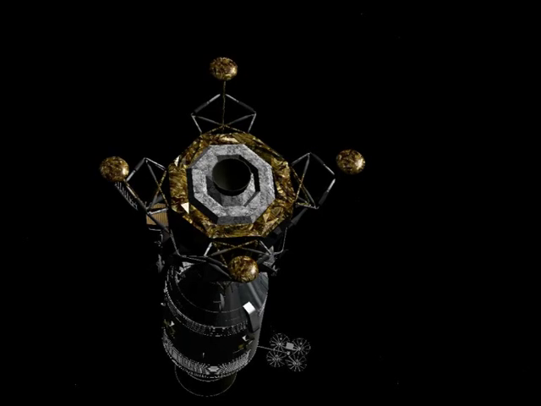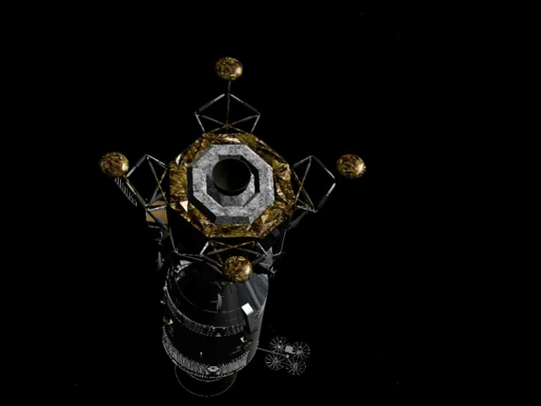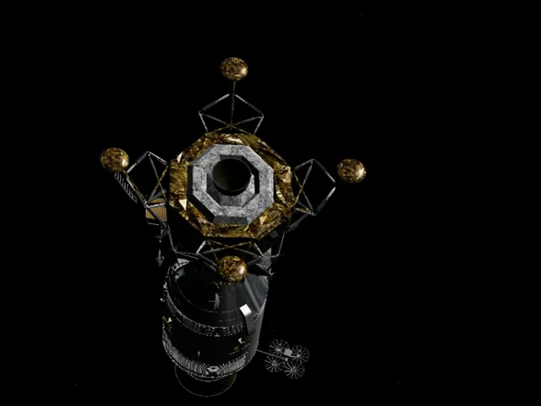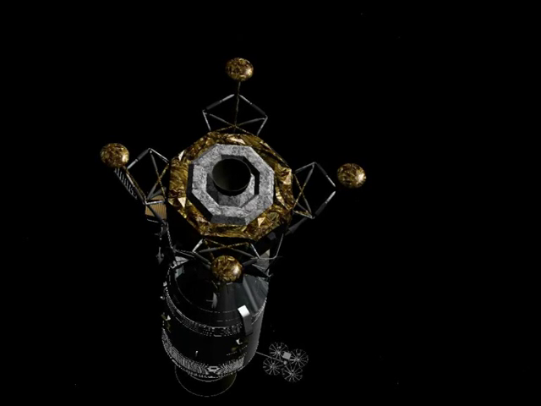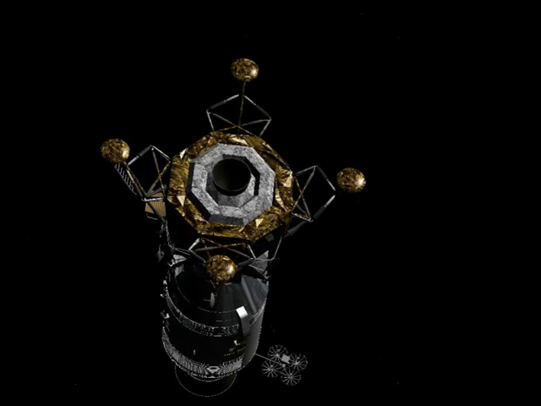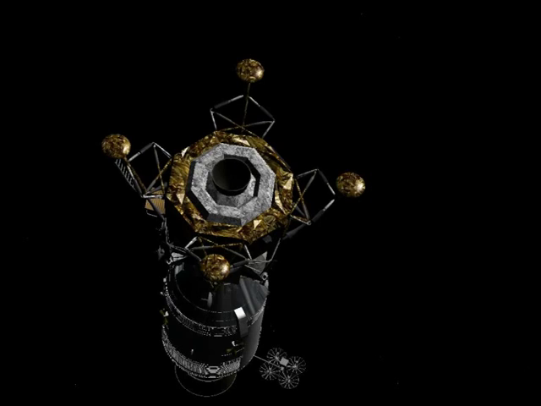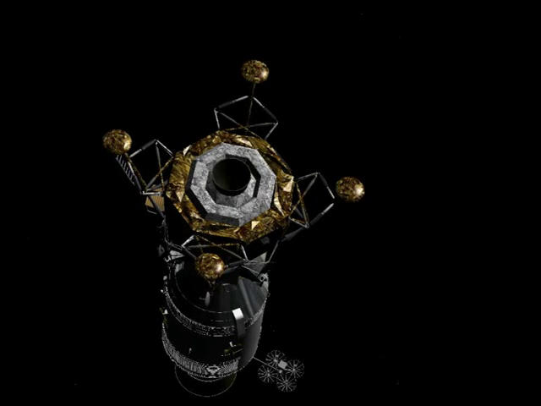Okay, on panel 4, suit compressor number 2 to AC1. Suit compressor 2 to AC1. That's correct. Spacecraft control to SCS. Spacecraft control to SCS.